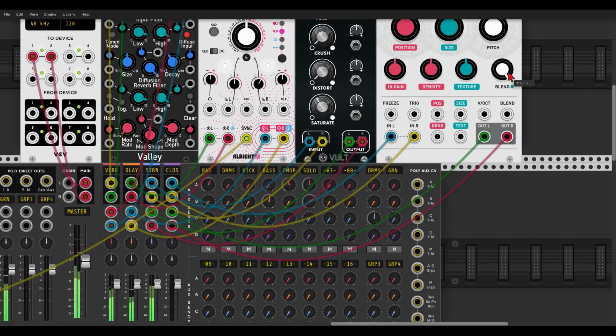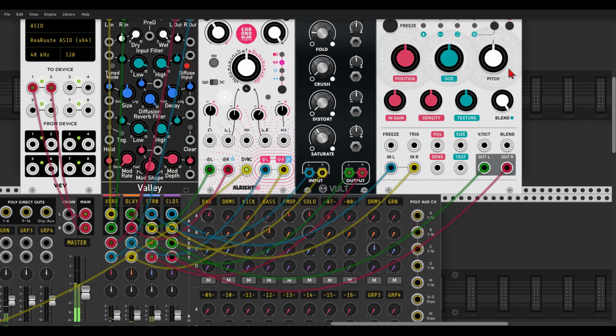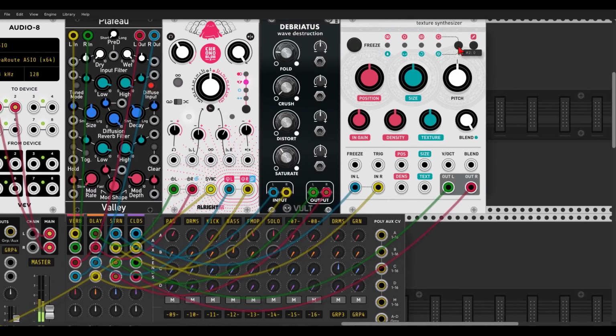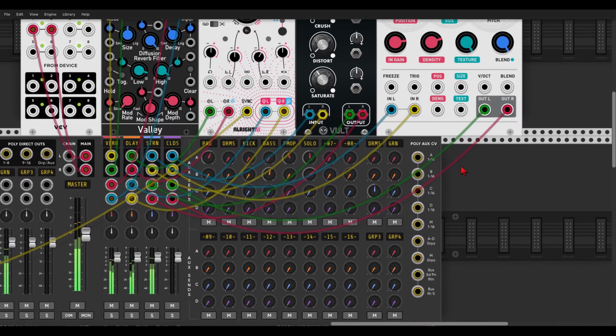Blend all the way up. Again, I just want the wet signal. Also spread it, a bit of feedback and maybe lots of reverb. Let's take the texture also all the way up so we get something nice and smeared and start generating some grains. Maybe the input gain also a bit up. And now I can start sending the granular group to Clouds, which is purple.